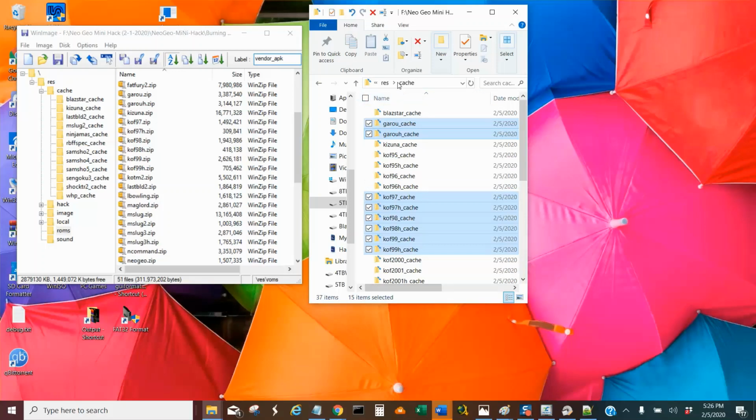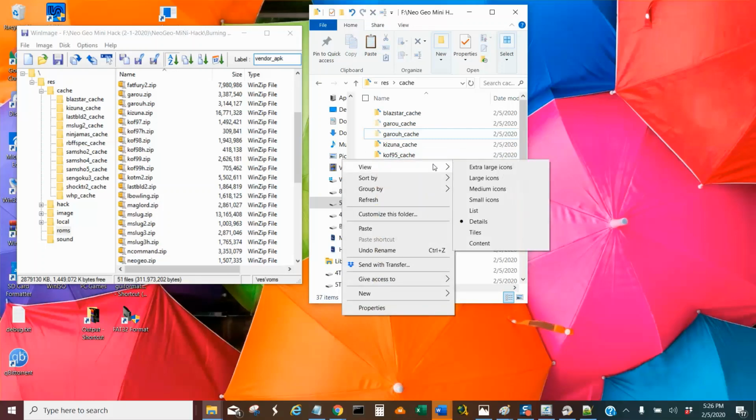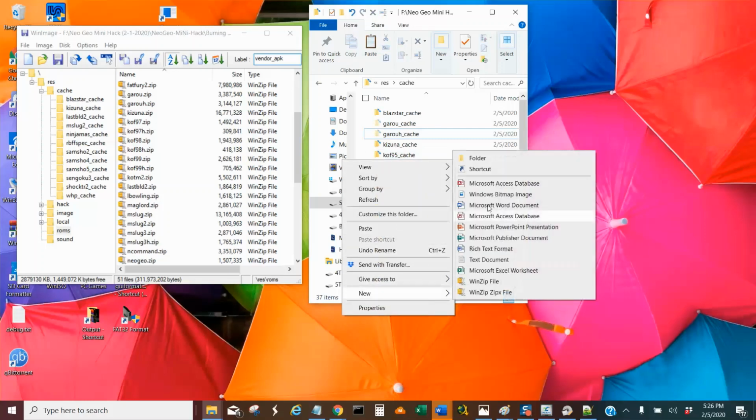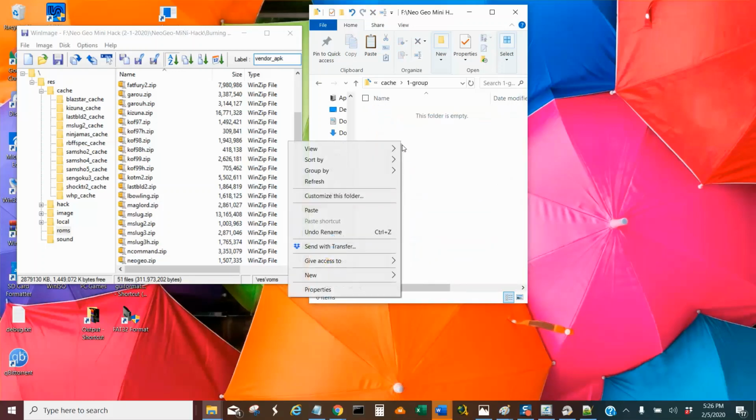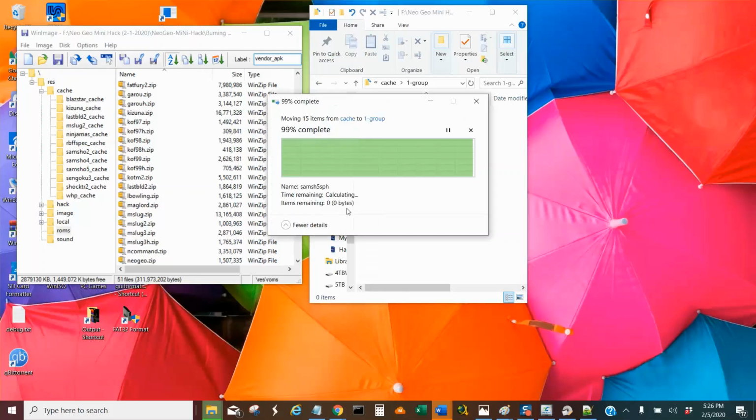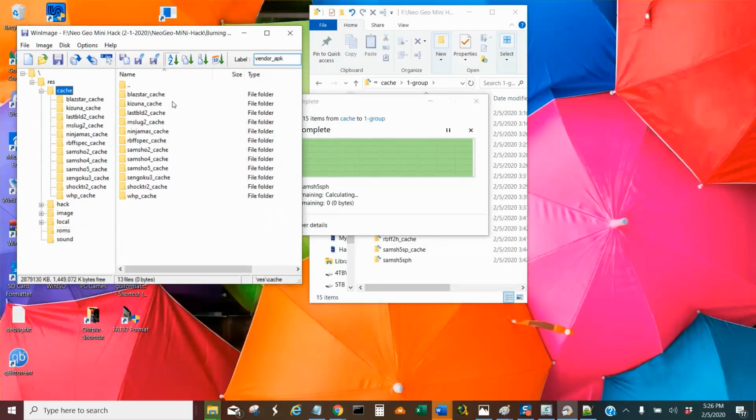So I'm going to go ahead and cut, and then create a new folder called group. Call it one group, so it's easier to find and will be on top. See, right there on top. Then paste it. Now we come over here and go to cache instead of ROM.